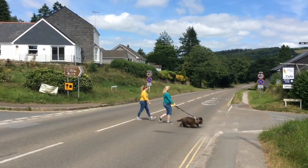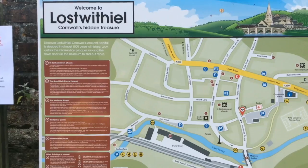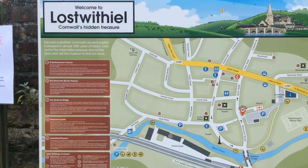The walk book says this is a two and a half mile walk, but with a wander around the castle my Fitbit has gone off at 10,000 steps — so it's about four miles in total. Whilst we're here in Lostwithiel, we thought we'd have a little wander around the town. It used to be one of Cornwall's most important towns in the 1200s and 1300s during the reign of the Plantagenets, important because of the rights of the stannery. Let's consult the information board — we need to have a look at the church, and the Great Hall is number two.